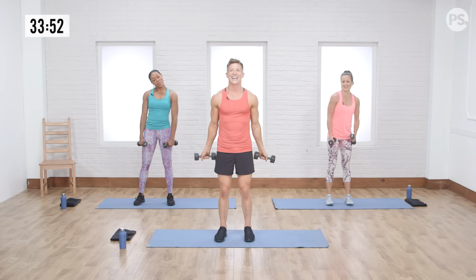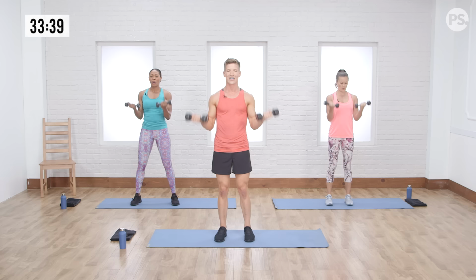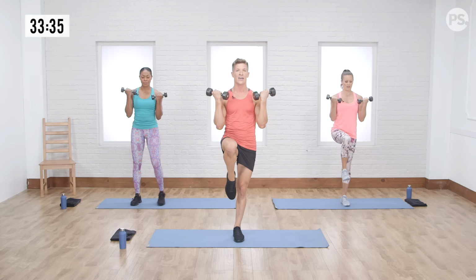Now here we go, bicep curls, up and down, up and down. If you're feeling nice and crazy, you can go double time if you want. Otherwise, just taking it nice and easy, down and up. Giving a full curl with that arm, then all the way down. To challenge that core, lift the right leg up off the floor. If this is too much, keep the feet down.